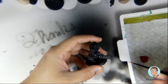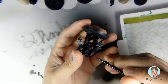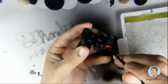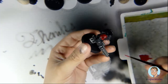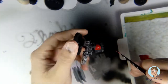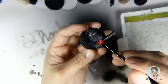I'm going to start layering up these reds. Obviously we're going over a very dark opaque color with a semi-translucent color right here, and we're going to have to do it a few times to really get the effect that we're looking for. As I stated earlier, what I'll do from now on with these is go over with some Ulthuan Gray or Celestra Gray first to help block out some of the deep value and opacity of those underlayers, so that the top layer comes out a little bit brighter and cleaner.